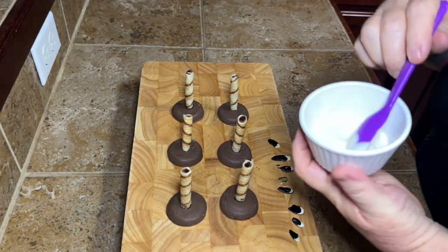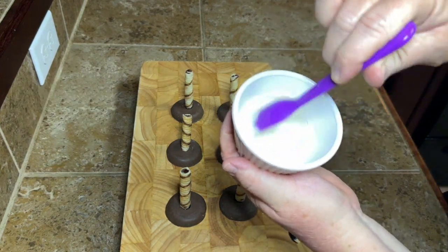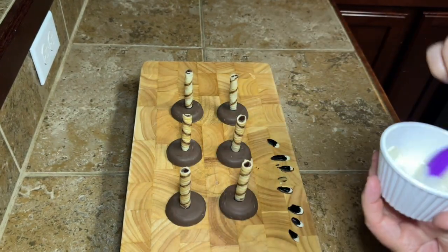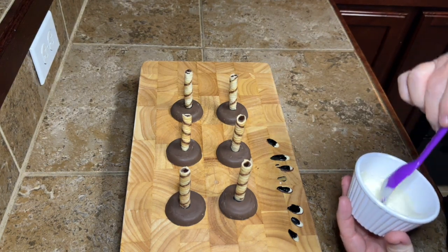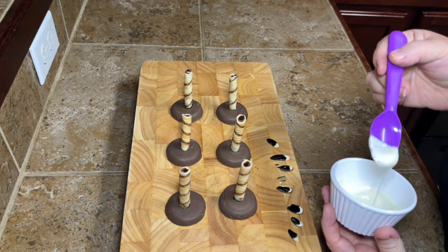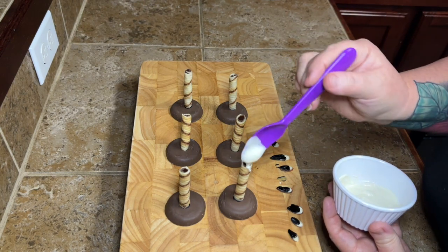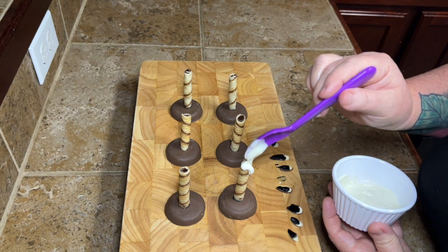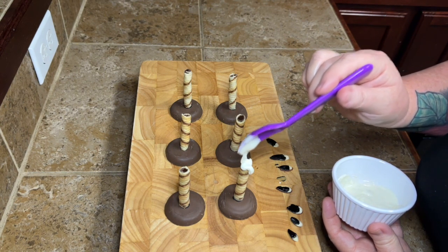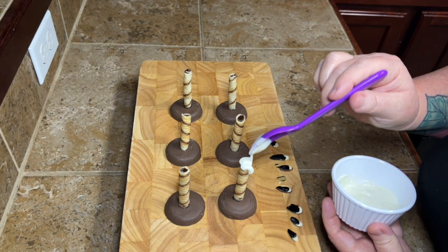So once we get our white chocolate melted, I know it's kind of hard to see with this crazy light I've got, but we're going to go ahead and put just a little dollop of this white chocolate chip goo on top of each one of our candles. And of course we want it to be a little bit messy because we want it to look like the wax is dripping down our candle.